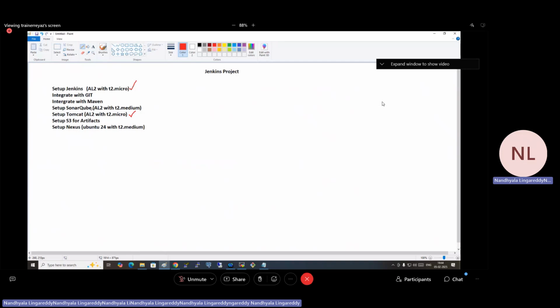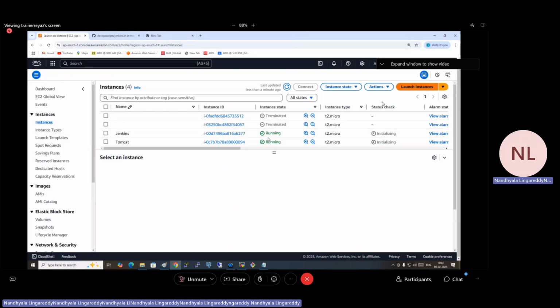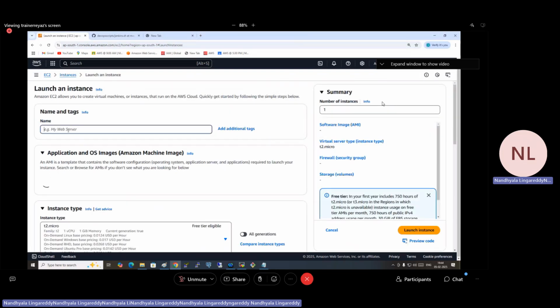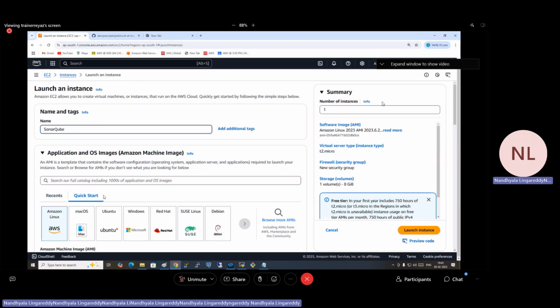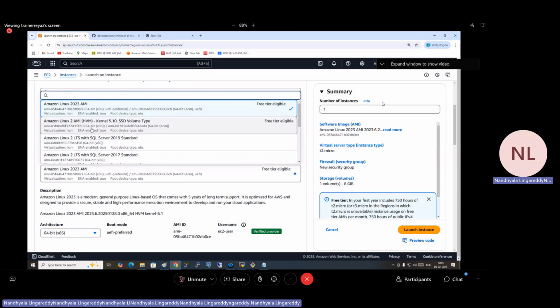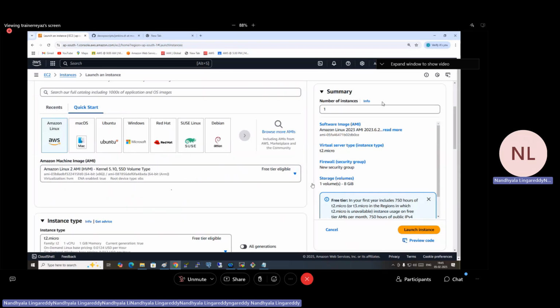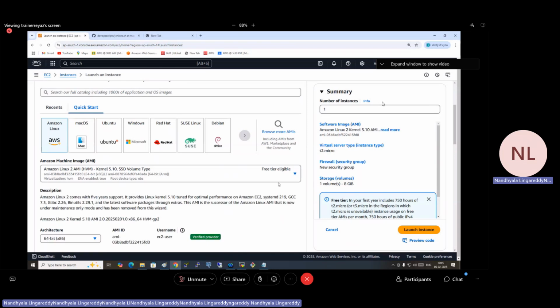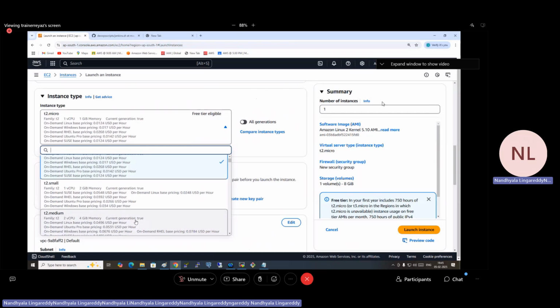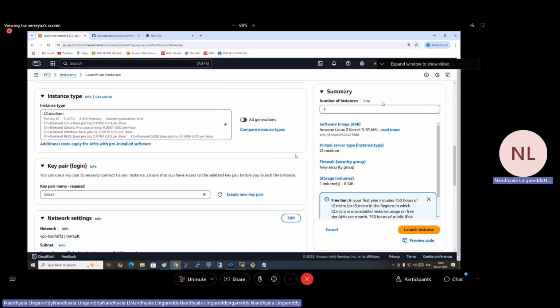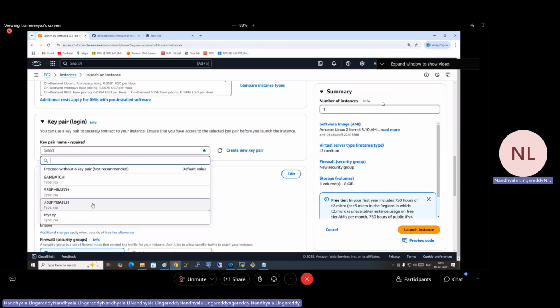Next, we need to launch SonarQube. SonarQube is also Amazon Linux 2, and here T2 medium. Guys, concentrate.